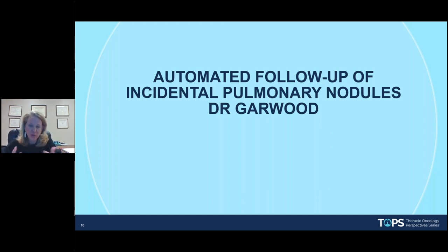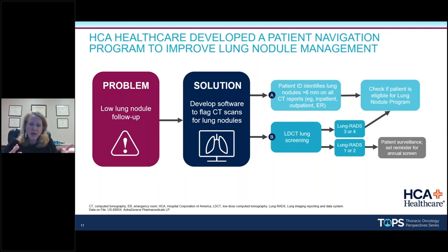I do think this is really a novel way for us to present this information, with Dr. Thompson being in academics and myself being in a large IDN system — meaning a community hospital. We have 184 of those within HCA. The problem has been laid out, and at HCA we decided that part of what we needed to do was figure out a solution for all the people that fell through the cracks. Low lung nodule follow-ups — we know only about 30% get the follow-up — so we needed a solution, and this was when I came over to HCA in 2015.